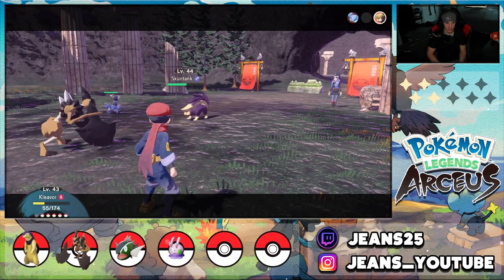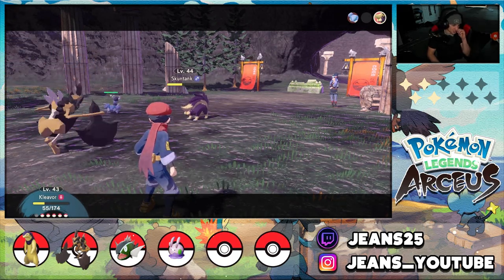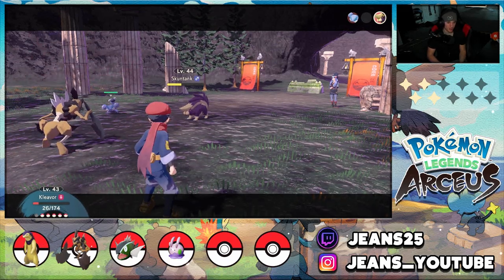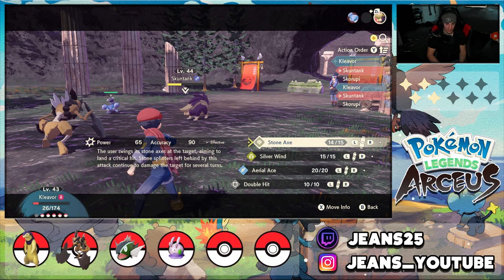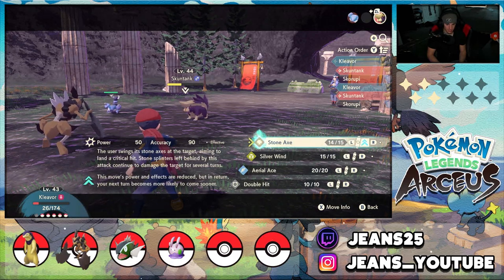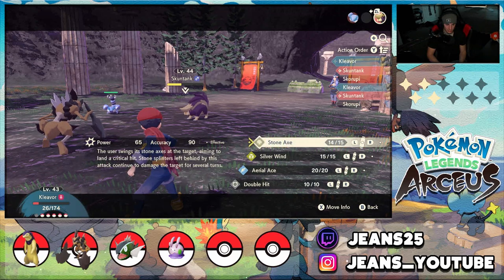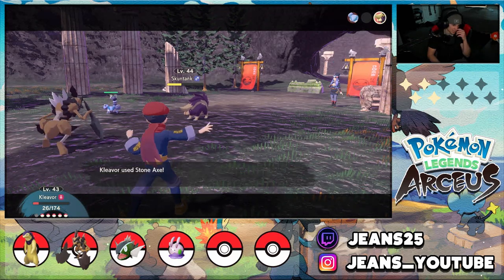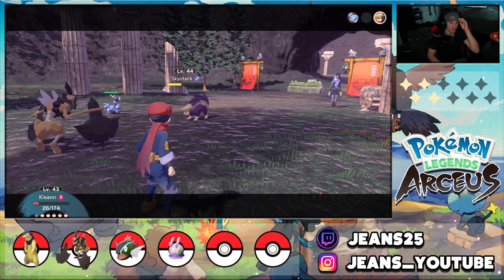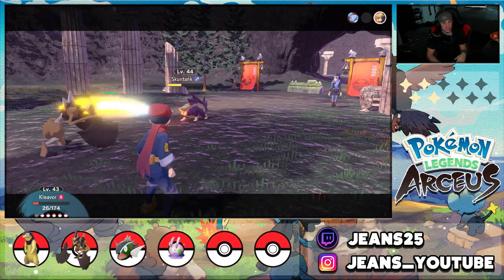Okay, we eat. I just thought we were bug type, so I thought he was just going to tee off on us. Hopefully, Scraggy's loafing around. No, he's quick. And maybe we can just go for an agile shot here. Actually, finish off this thing. Go for a regular Stone Axe here. This should be able to KO him, right? And of course, we missed, dude. Why are we always missing our Stone Axes? So now we're dead here. Hate this game a lot.